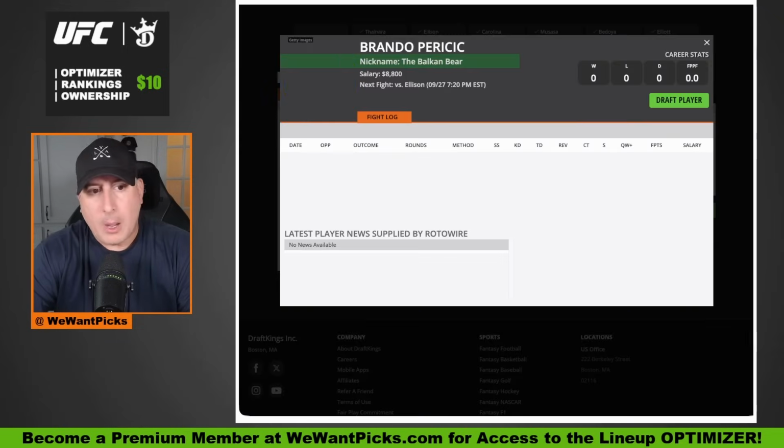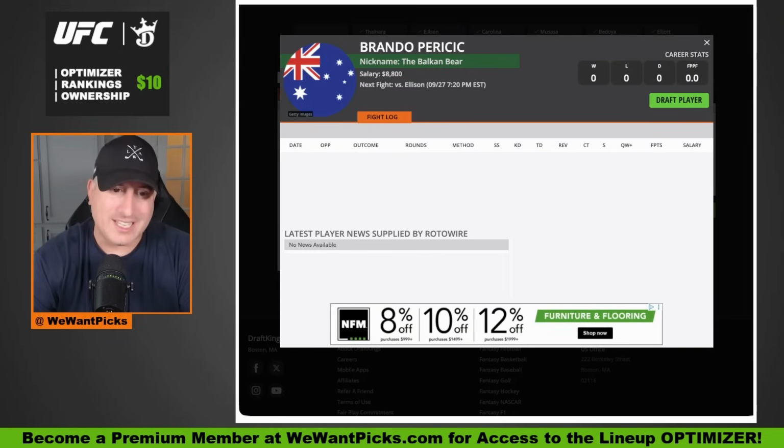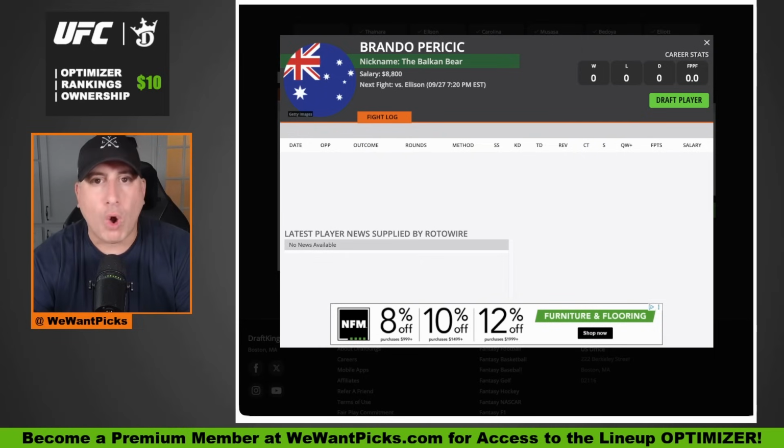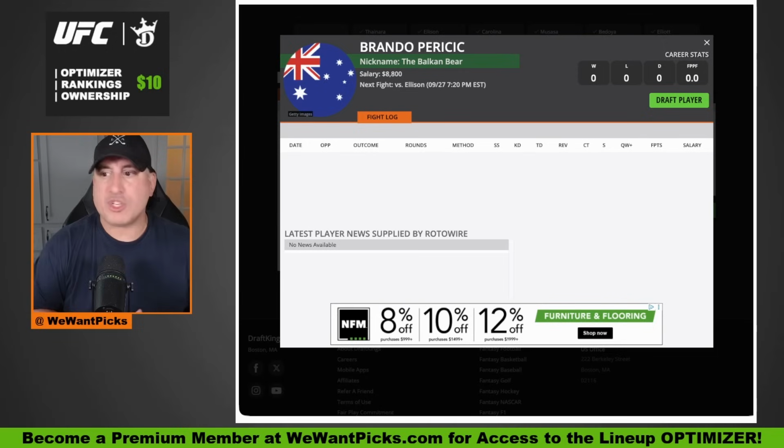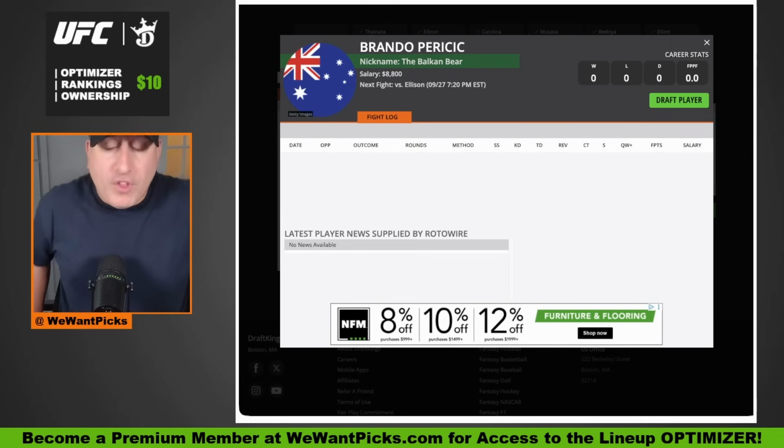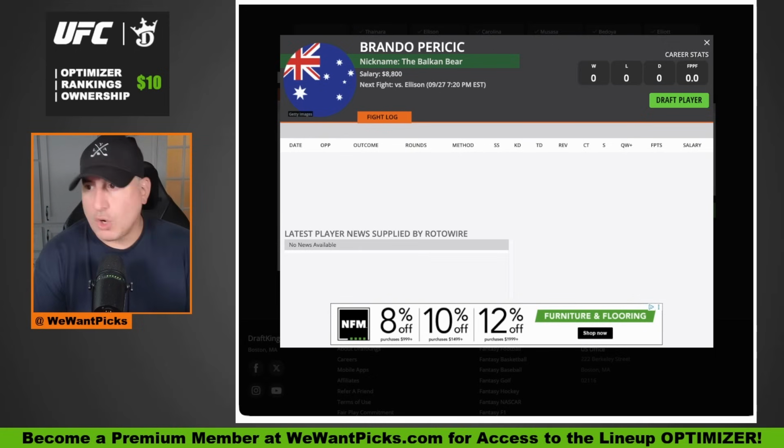Then we have Brando Perisic taking on Elisha Ellison. Both of these guys are UFC debuts. Brando Perisic, 2 weeks ago, was an underdog. The line opened with him being plus 185, almost a 2-1 underdog. He is now more than a 2-1 favorite. And that's because he's a high-level striker. He's been striking for the last 15 years or so. Age-old story of a troubled youth that found combat sports that saved him from the gutters of New Zealand. Actually, that's Australia. He moved over to MMA and so far looks pretty good.